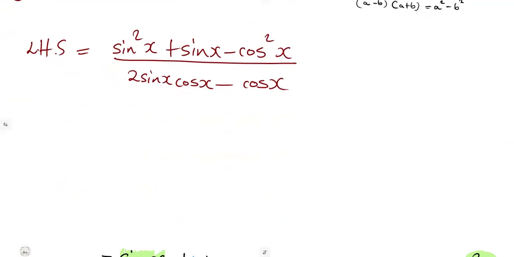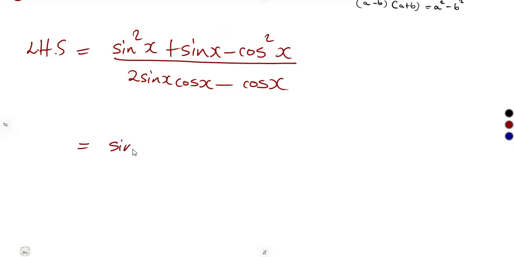We can see that there is a sine, there's a cos in the denominator. So this is sine, this is sine. So we're going to change this cos into a sine. This is the only cos that we have. So that is why we have to change it to a sine.